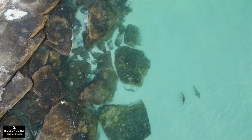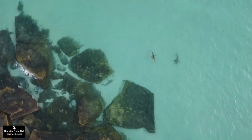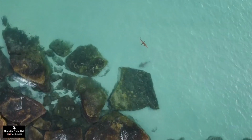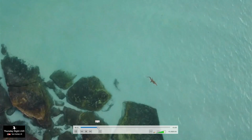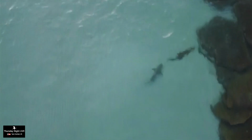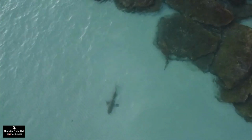This next story, a hobbyist named Duncan Brochie was on a fishing trip, and he caught this video footage of a shark chasing and trying to eat a crocodile. Oh, I've always wondered who would win in the epic battle between shark and crocodile. I have no idea. I thought at some point in the video you might actually see a confrontation like that, but apparently the crocodile, sensing that the shark was nearby, beelined it to a rock. But that shark was thinking, it's a tasty treat. I wanted to see them fight. That would have been amazing.